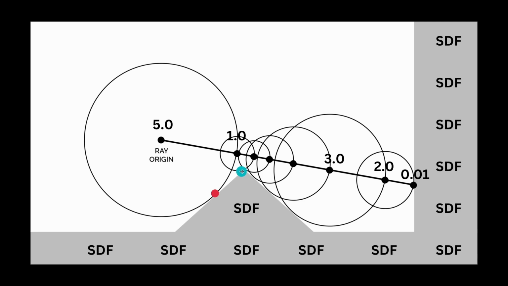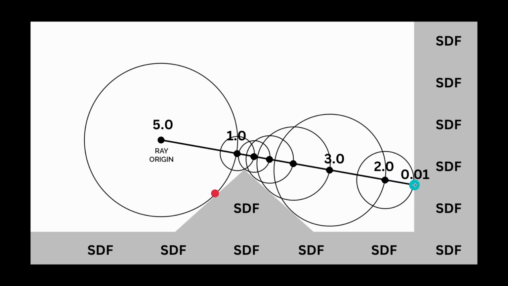At this point, it'll hit some point over here. But the algorithm doesn't know that visually, so it's going to say, okay, well, I know that the distance from the current point to the SDF is about 1, so why don't I move across 1? Eventually, it'll keep going until it hits this point right here. Here, it's going to get the number 2, and so it's going to move 2 in the right direction.